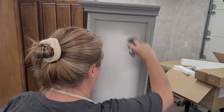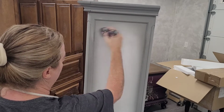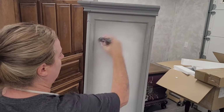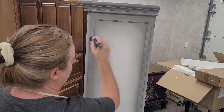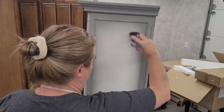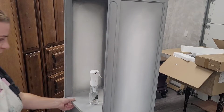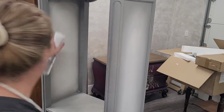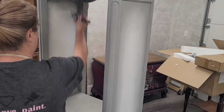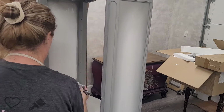I started out by getting my colors onto the surface, and now that I've got them on there, I'm going to use my Klingon brushes to work these two colors together. When I'm working paint colors together for a soft, smooth blend, I want to create a nice wide overlap, so these overlap as much as possible so there's a nice smooth transition in between the colors. I use brush strokes that go every which direction. I use a mister bottle that just has water in it, and this is going to help elongate my paint, keep it active and fresh so I can continue to work with it until I'm done.